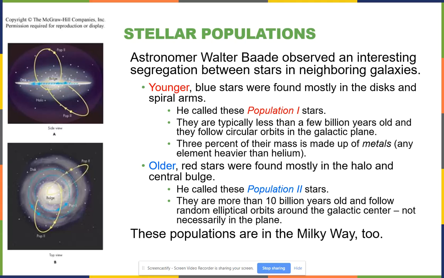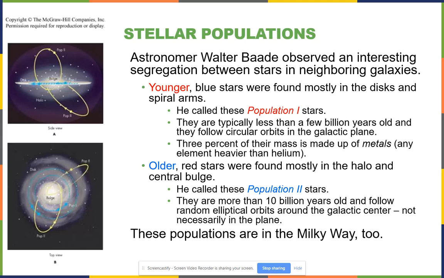So we noticed that there were different types of stars. The stars that were in the disk, you had lots of O's and B's. Well, you had a fair number. O's and B's are very, very bright, hence easy to find. But they also have short lifetimes, as we learned in the previous test material. So where you have O's and B's, you have stars that have been formed in the recent past. Recent now meaning within the last million or 10 million years.